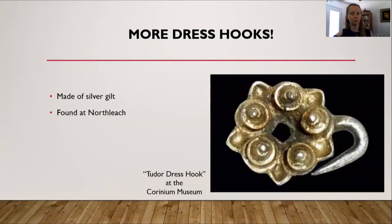Here is another dress hook. This one is at the Creative Museum. It's made of silver gilt, and it originally was found in Northleach. The museum did not provide any information regarding the height, or the length, the width, or the weight.